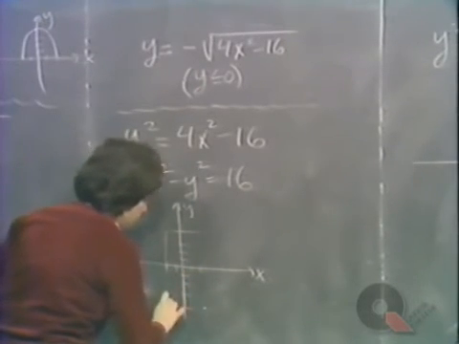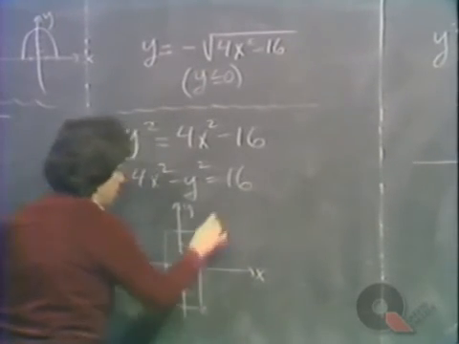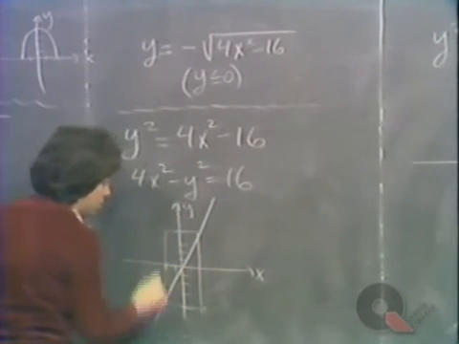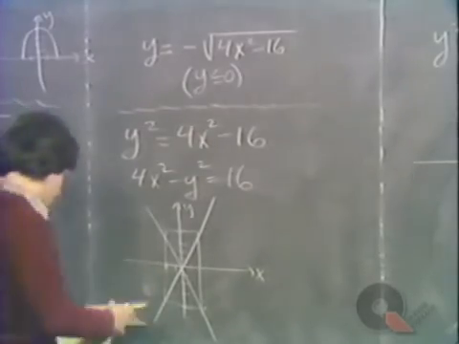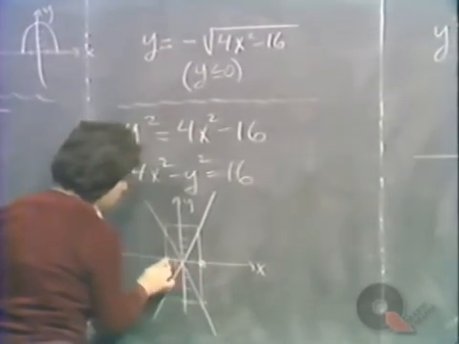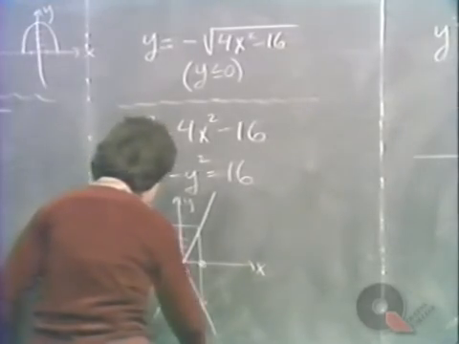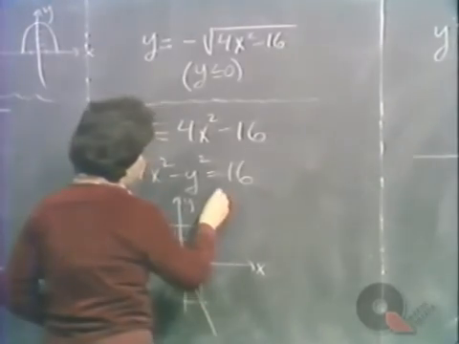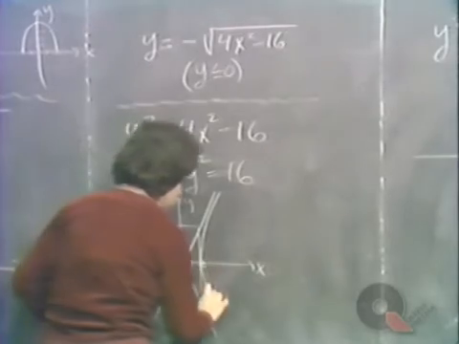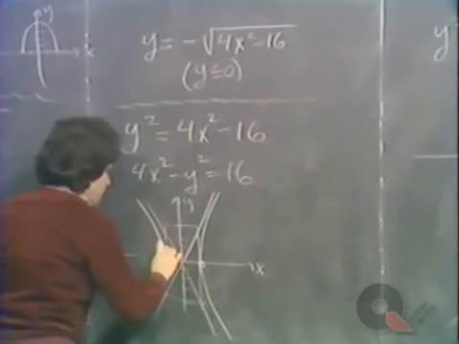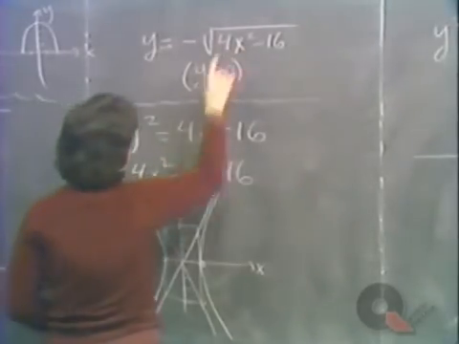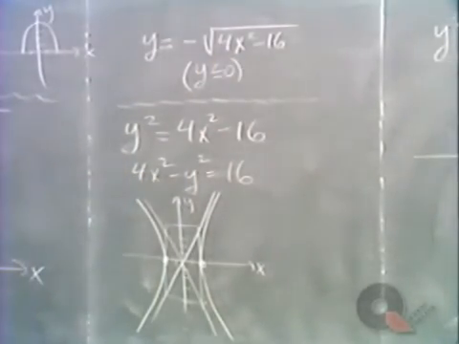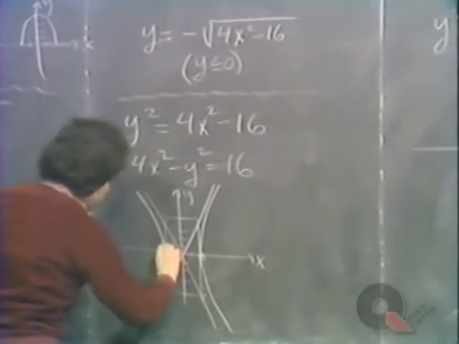We use that to get the rectangle, the diagonals of which are the asymptotes for the hyperbola. And then we say, well, this had x-intercepts, but no y-intercepts. These were the x-intercepts. The hyperbola looks like this. Well, that's the whole hyperbola. Now we want the bottom half, because y is the negative square root of that. So y has to be less than or equal to 0. So what you would draw is only this portion in here.